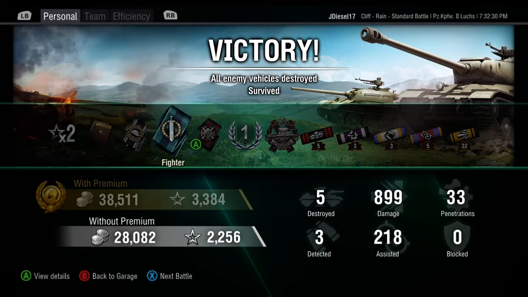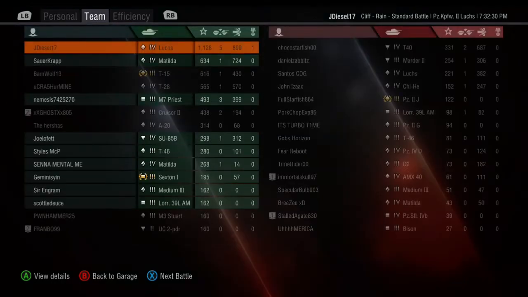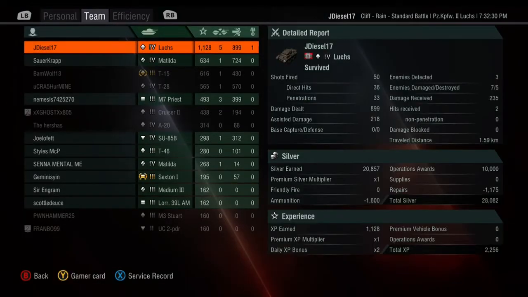We ended up with 899 damage, just shy of 900, and over 200 assist damage, which was good enough for 1128 base XP. We had 5 kills. We had the first class mastery badge. We did complete our El Alamein 1 mission. And we also had a Pascucci's medal for the 3 artillery kills. So great result in the Tier 4 German light tank, the Luchs.